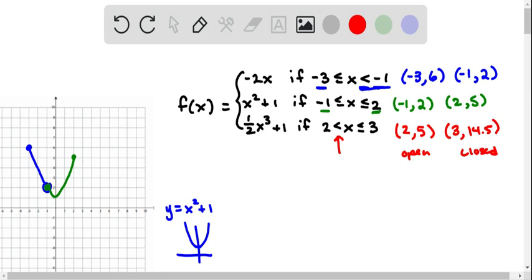So we have an open circle at 2, 5, but we already drew a closed circle at 2, 5. So the open circle and the closed circle are in the same spot. And then we have our closed circle at 3, 14.5, which I'm going to say is right about there. And remember that this one is supposed to also look like a curve, so it may be a little bit difficult to make that happen, but just kind of do something so that it's an effort to make it not too straight. And there we have it.